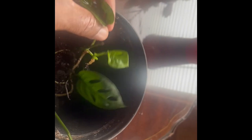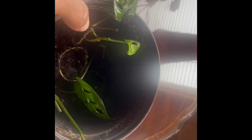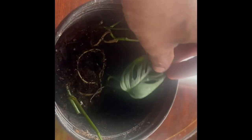I think I want those to stand a little taller. And then I'm gonna just close this up and let you guys see how it looks. And hopefully this will preserve the Swiss cheese plant for me and cause it hopefully to be healthy, this particular pot, from the clippings I took of the original long stem plant here.